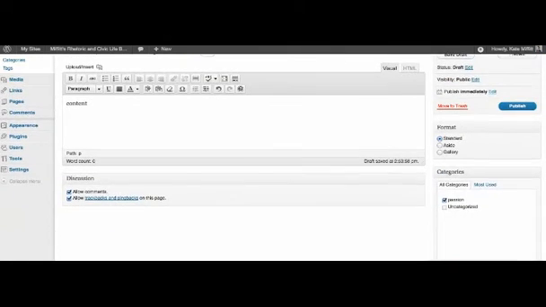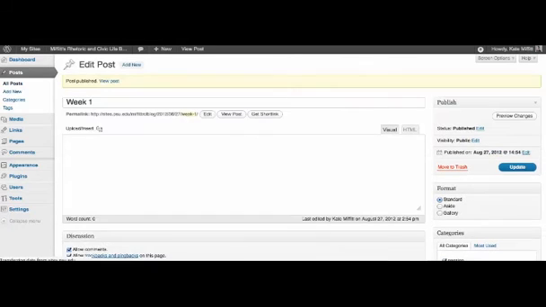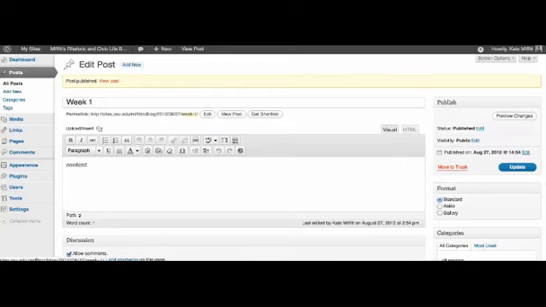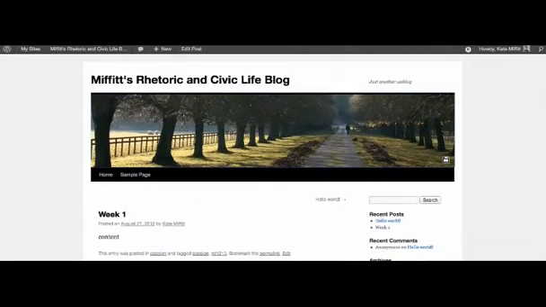Once you've written a post and tagged it correctly, you can go ahead and publish. And your post appears right on your blog homepage.